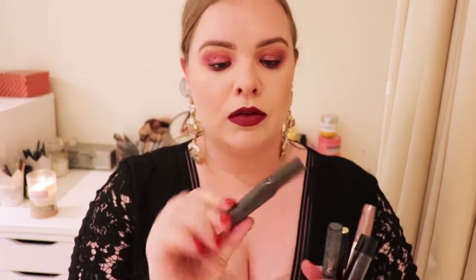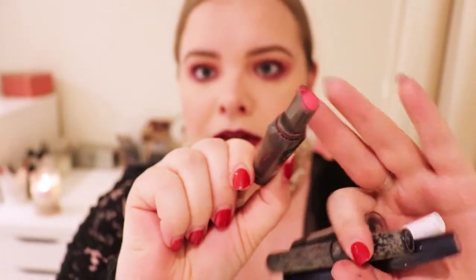And these are the lipsticks. So I used up Pink Thrills by Benefit, and it is the one with the little lip liner in it. So pink lipsticks is not generally something I normally wear, or I'm comfortable wearing, but I was really surprised by the formula of this and I quite enjoyed it. So I wouldn't repurchase this. I enjoy the formula, there's nothing wrong with it, but it didn't speak to me. So I won't repurchase this.